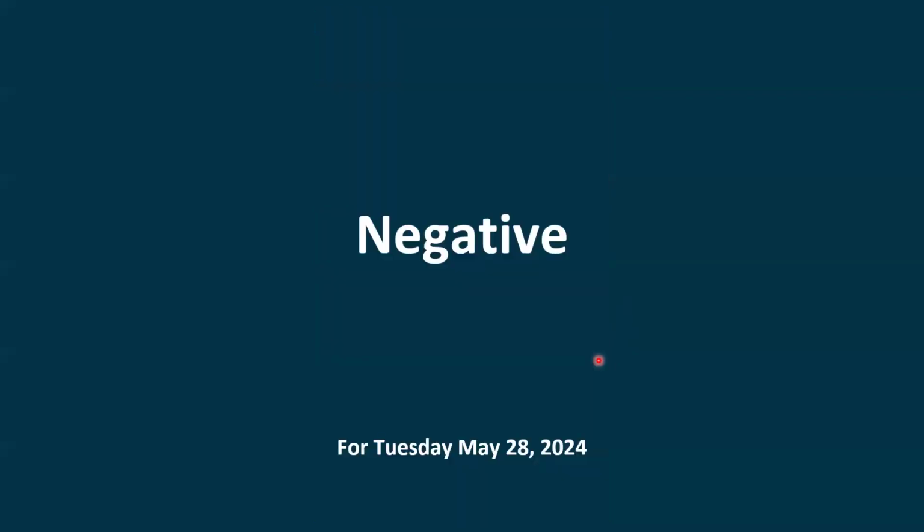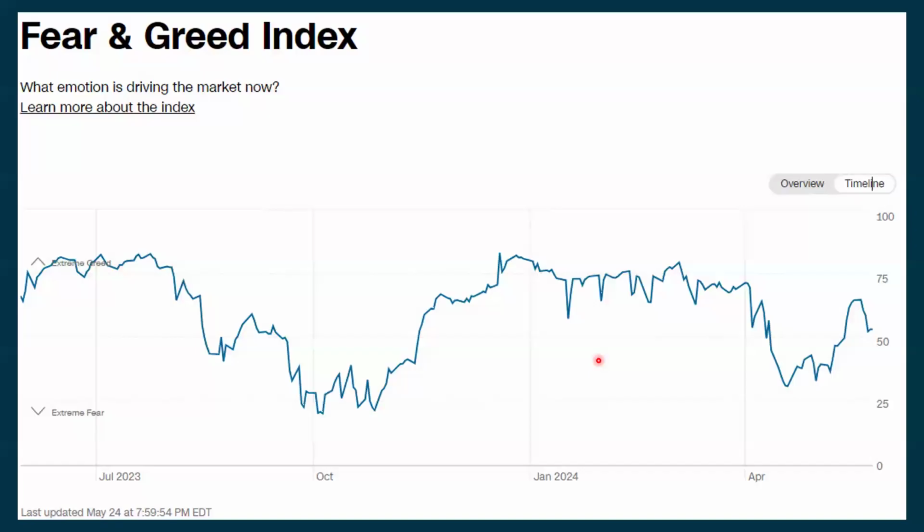Now we look at some negative things. And yes, there are some things on the positive side that I could have put on the negative side. The fear and greed index. The only reason that I have this on the negative side is because this could change. If we have an up day, we're positive. If we have a down day, we're negative. We saw a pretty big drop on Thursday. We ticked up on Friday, but since overall we've been declining here, I chose to put this on the negative side. But if we go up, we follow that.